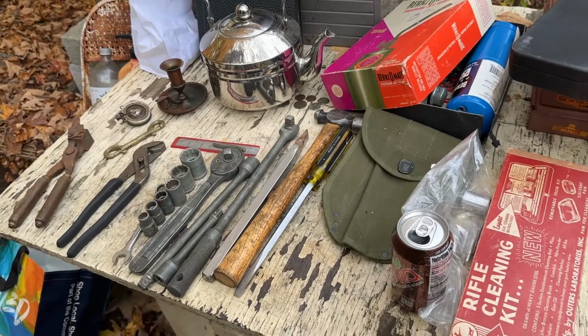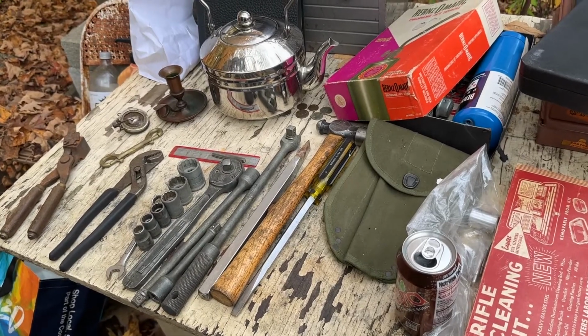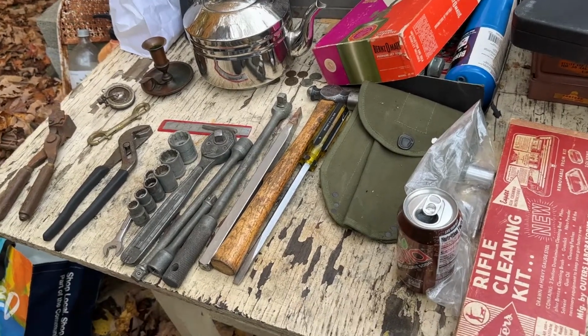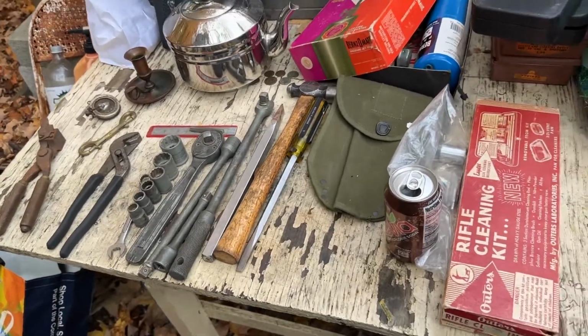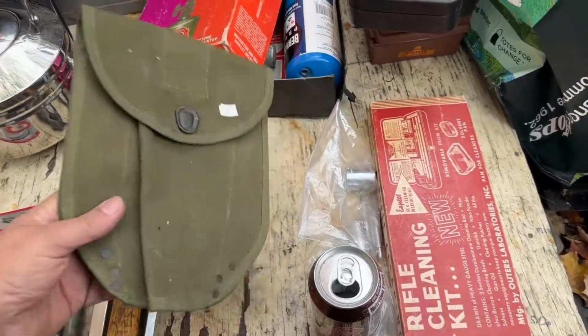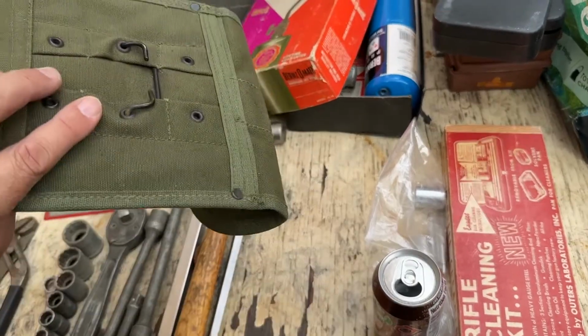Okay, flea market finds for October. I believe it's the 16th, but I could be wrong. 2022, Sunday. And we will start with an E-tool cover. It's an entrenching tool cover. Looks pretty much brand new.